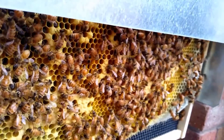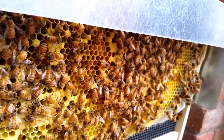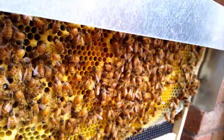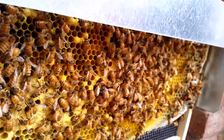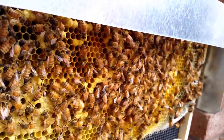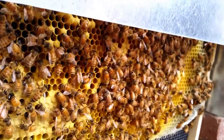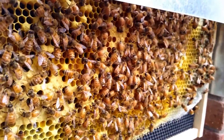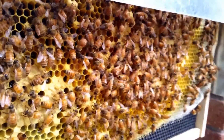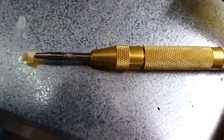Some of the cells sticking out a little farther — those are sure to be drone cells. This is something I have to do that's kind of awful: I'm going to have to put a little stick into one of those drone cells to see if it's filled with varroa mites, because varroa mites prefer drone cells. I'm only going to do one because it feels terrible, but then I'll find out if I'm actually going to have to treat the bees for varroa mites or if they're taking care of it themselves.